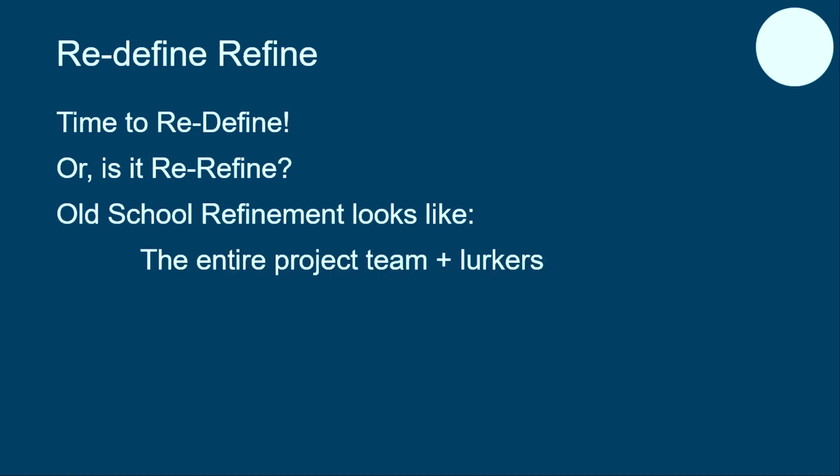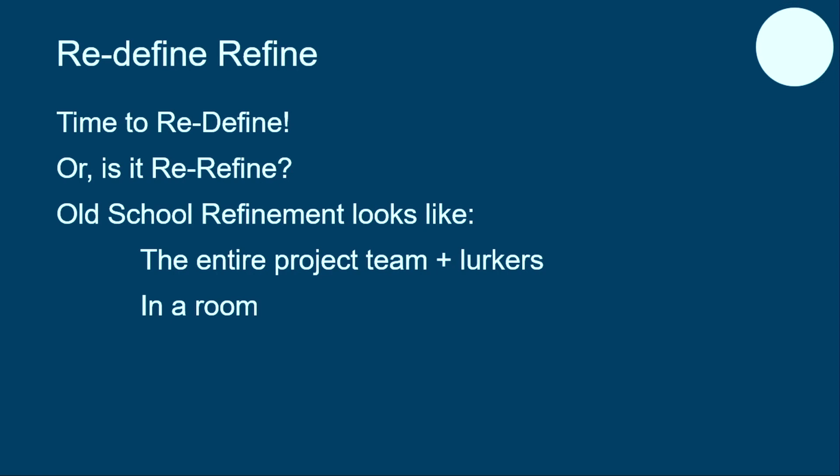Where the entire project team, and maybe some lurkers, and you know who the lurkers are, the VPs, the business people, the CEOs that are kind of hanging out in the background, right? And all of a sudden they might pipe in and say, and we also need this by the end of December, right? But it's generally the whole project team. So if your project team is more than 10 people, that can become a big meeting. We're usually in a big room, right?